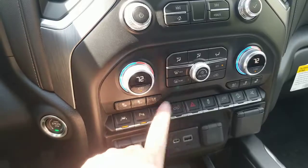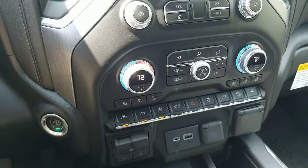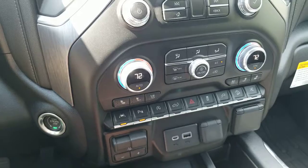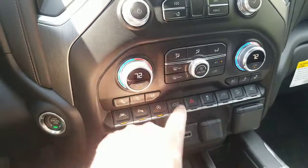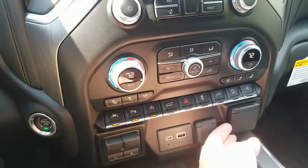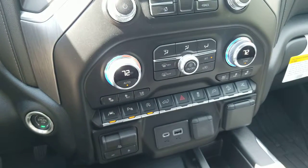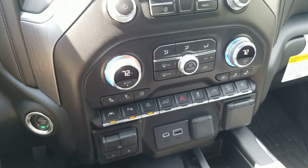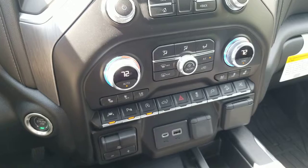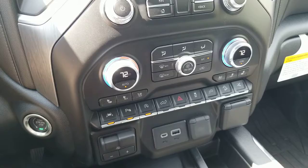Nice thing with that, you do have the ability to turn that off, so if you are towing a trailer or any sort of scenario where you don't want the pickup turning off on you, you can simply press that and deactivate it every key cycle. You have your tailgate release, your hazards, your traction control, your power inverter for both this outlet as well as the one in the bed. You have your hill descent control, so if you're off-road, you can tap that and it will keep you at really low speeds. I believe it tops out at about 5 miles an hour and below. It will actually do engine braking and automatically try to keep you into that speed limit.